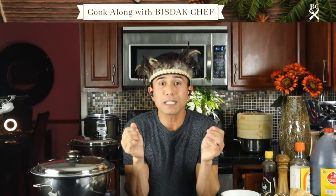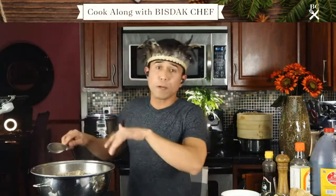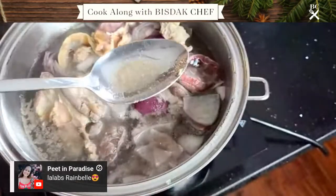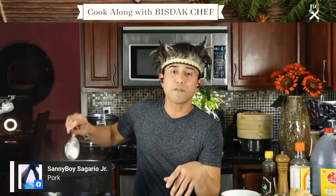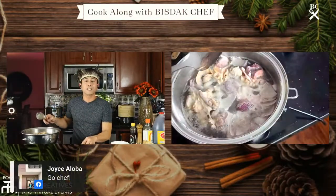Now, what it does is it removes the impurities. Because they say, these impurities that you see now, that's why I'm showing you this one, it's from the coagulated blood of the beef. At the same time, in some places, even in the Philippines, we buy our beef in an open market, wet market, and it's not refrigerated. At the same time, it's exposed to air. So, that's the reason they say. Recently, because the selling of meat has modernized, our soup is not as murky anymore.